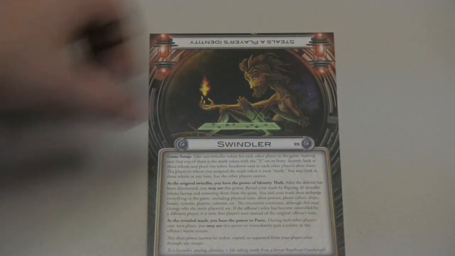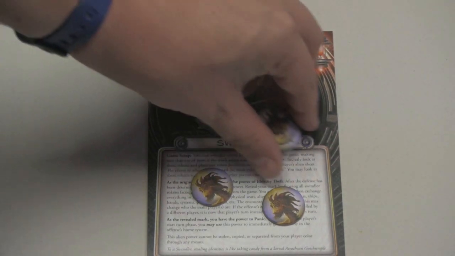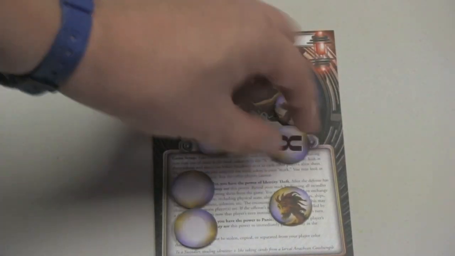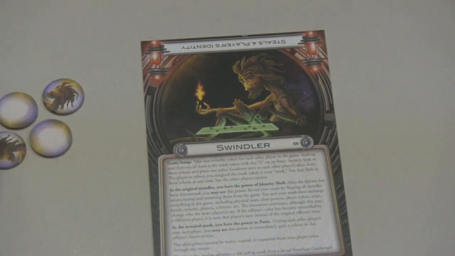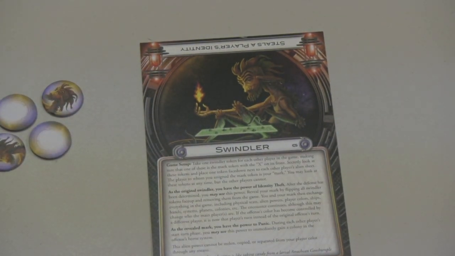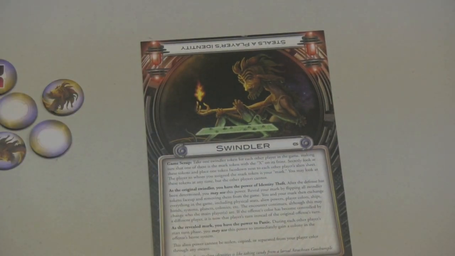And then my favorite is the Swindler. The Swindler gives each person a token that they put in front of them, and most of the tokens are blank, but one of the tokens has a red X. That person is your mark. Now, after the defense has been determined, if you want to, you reveal the mark and you switch with that person. You switch your color, you switch planets, you switch everything.